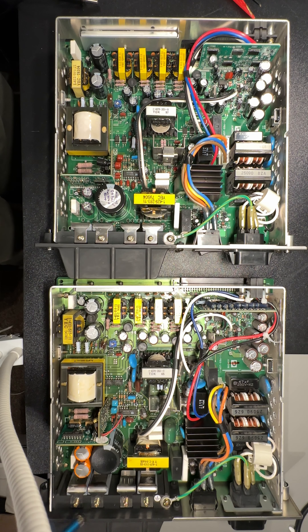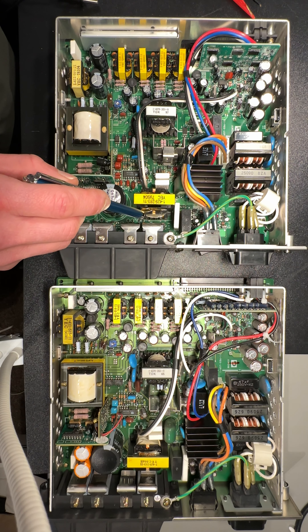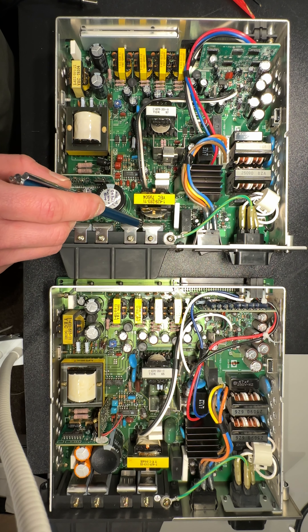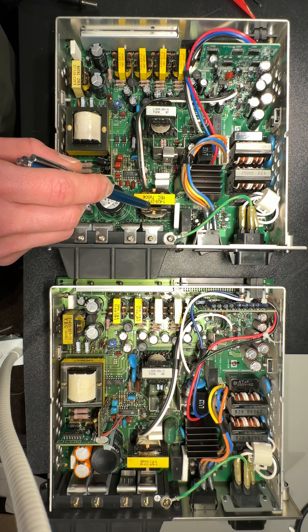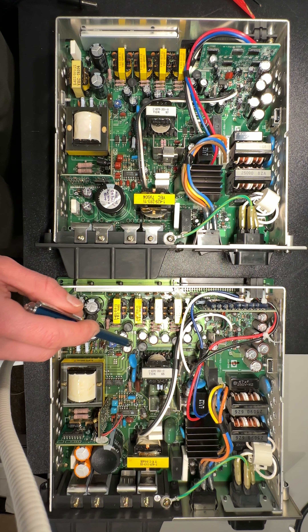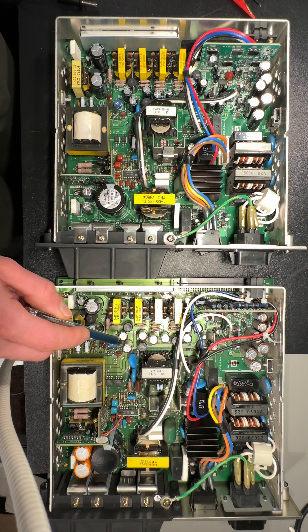They have changed the layout around one of the protector boards. Both of these have been recapped — one fully and one partially — but you can definitely see the original stuff. This must be the one that's more stock. Both use the same 3.3 high-frequency slash high ripple current filters, and I've matched those in spec.